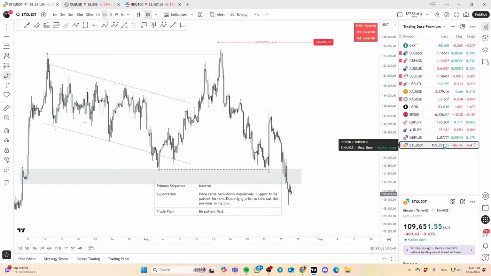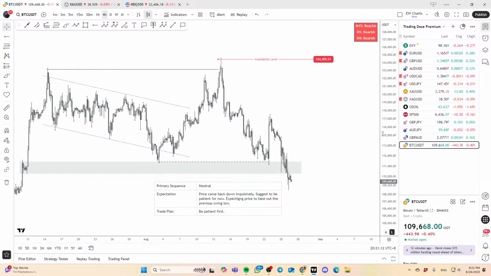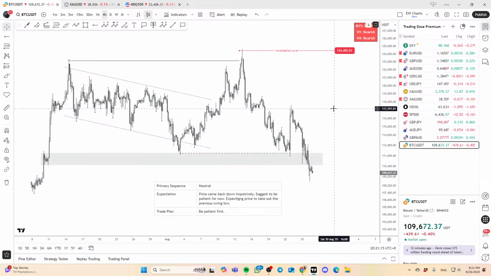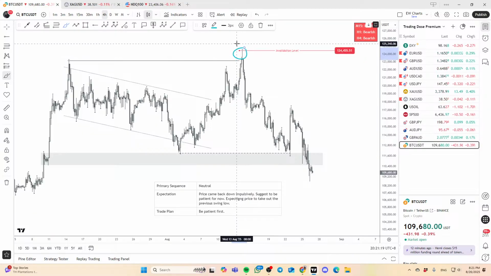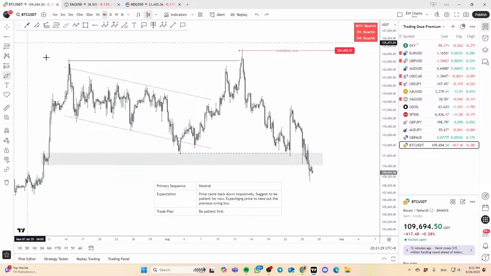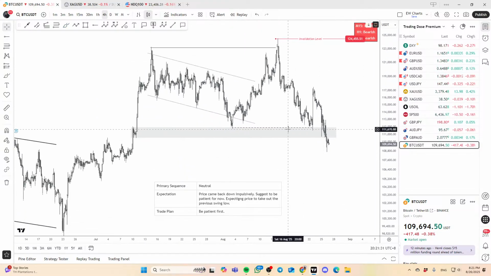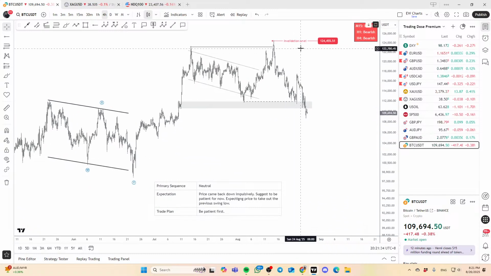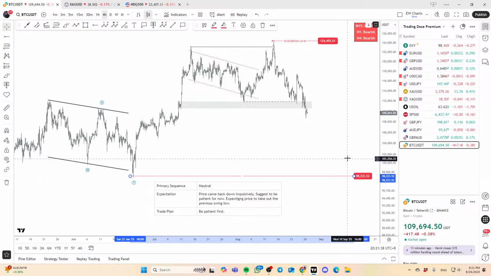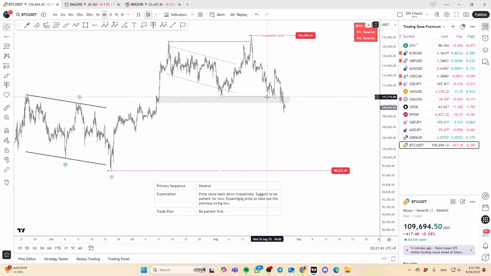Okay, then next up, lastly here on the crypto side of things, we have BTC. Okay, so BTC is pretty interesting because we had the news, hitting and breaking all-time high, and then the market just instantly reversed and came back to retest all these lows, right? So right now I'm actually more of a neutral perspective because with this entire move, we can see that price may be taking some time to do its pullback, right?